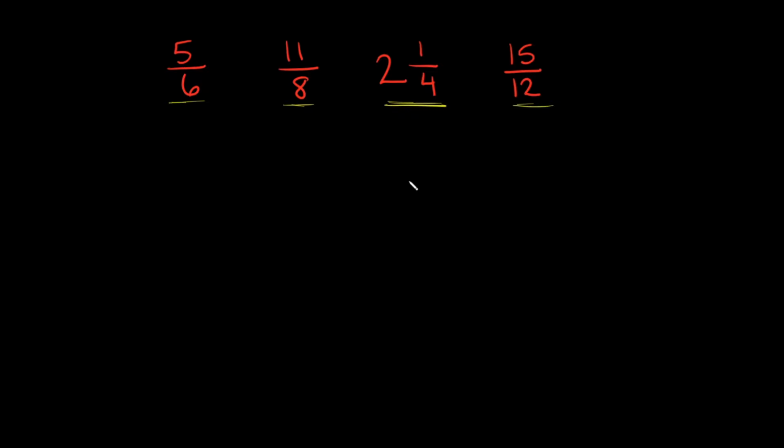So how can we change this mixed number into an improper fraction? Well, a quick way of doing that is just multiplying these two numbers and then adding this one at the end. So what's 4 times 2? 4 times 2 is equal to 8, right? Then we're going to do 8 plus 1. What's 8 plus 1? 9, okay? So this becomes the numerator of our improper fraction. So what goes down here in the denominator? Well, whatever we had in the denominator right here is going to be the same denominator we have right here. So 2 1/4 is equal to 9/4.